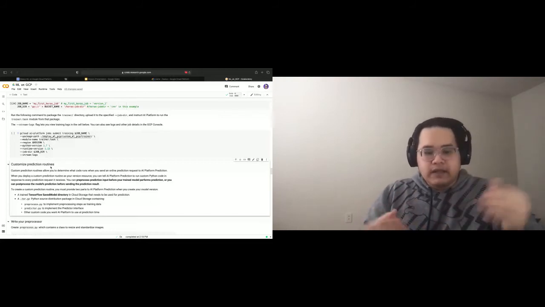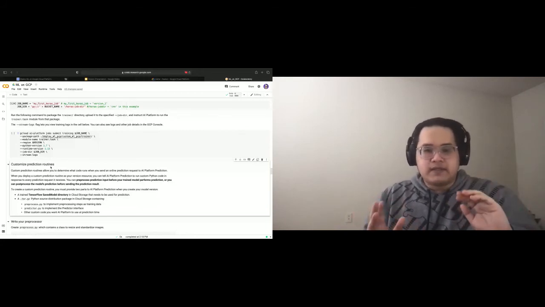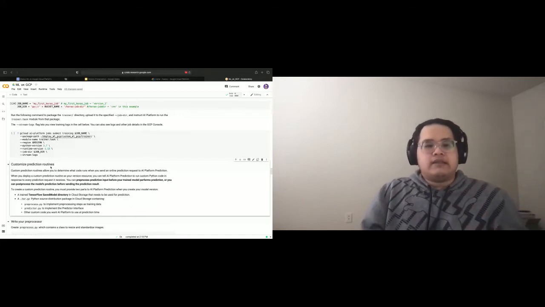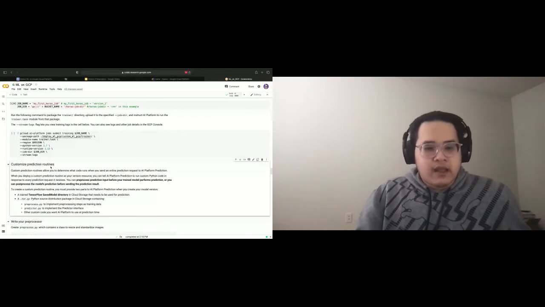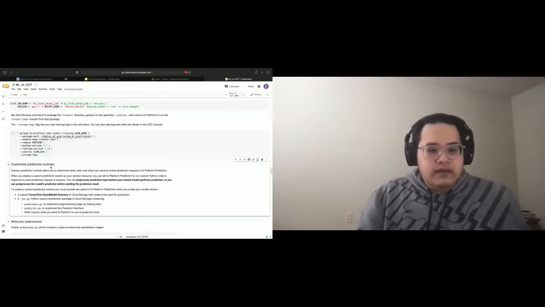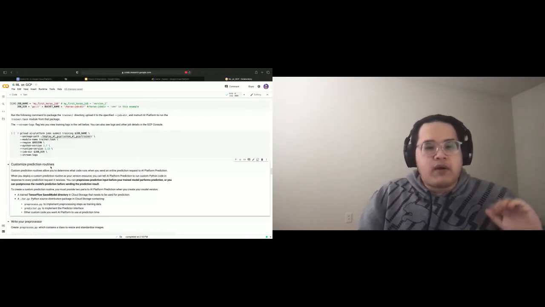If you really want custom prediction routines, I think you have to use Kubernetes, which is more complex, and I don't think it fits the hackathon. But later I will go over the custom prediction routines with some easy steps.